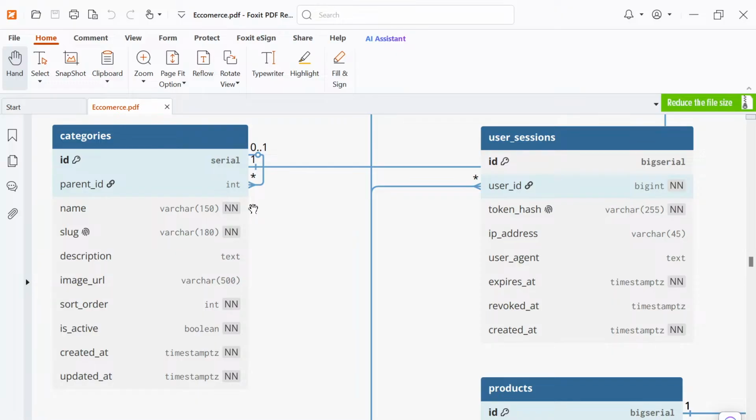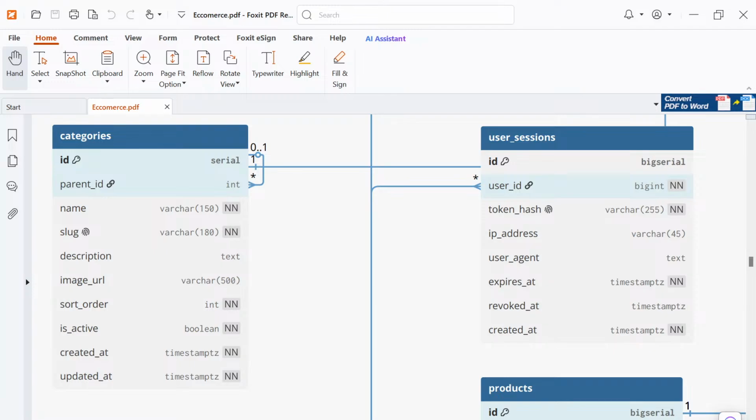So the parent category can have a grandchild category in that sense. That's what you have here by linking the parent ID back to the ID field, which means that, let's say this is category 1 and this is category 2, I can easily say that category 2 is inheriting something from category 1, or it's related to category 1.